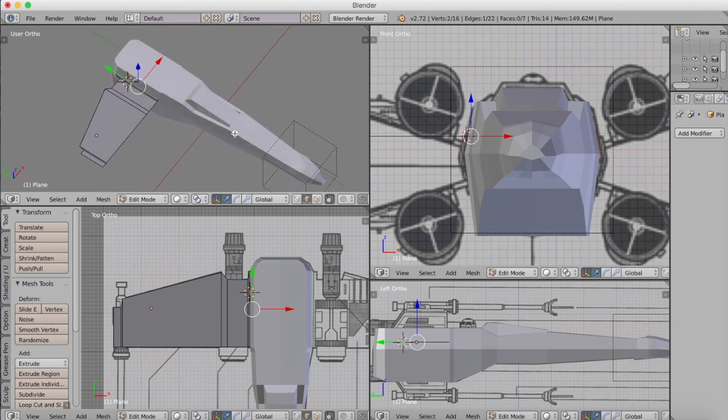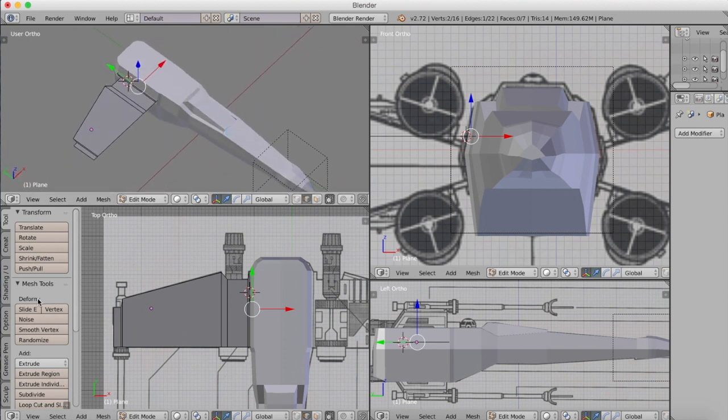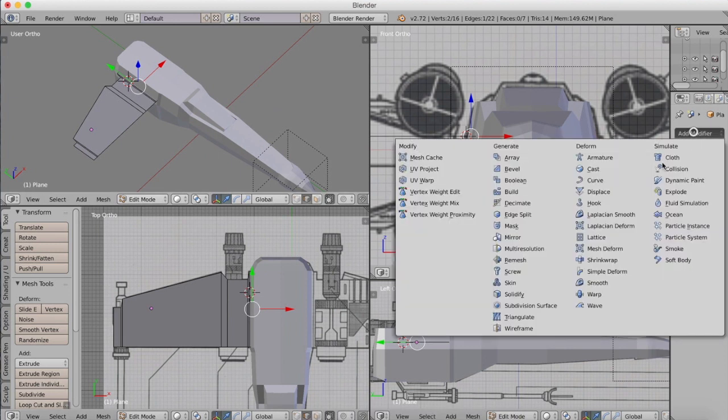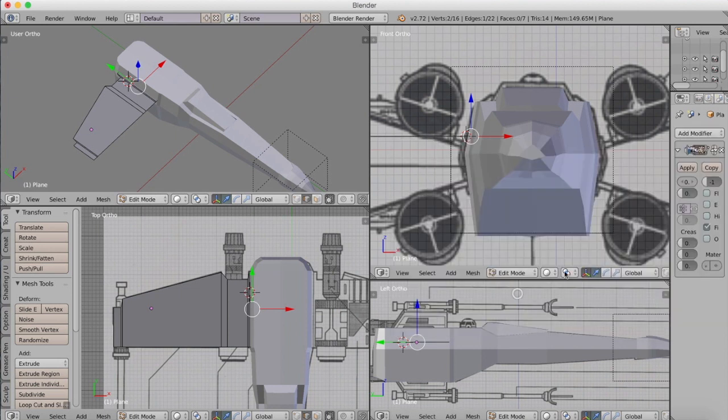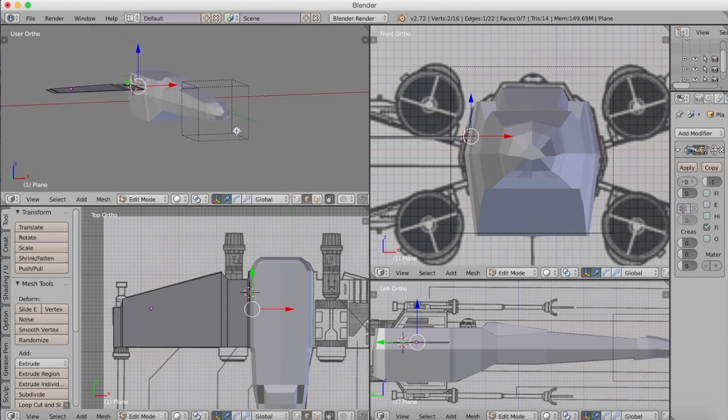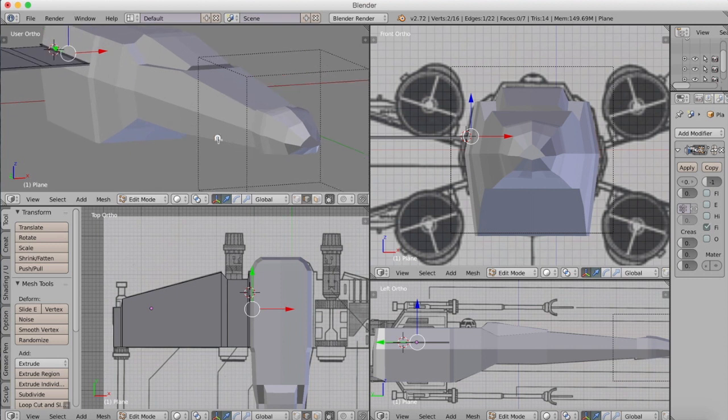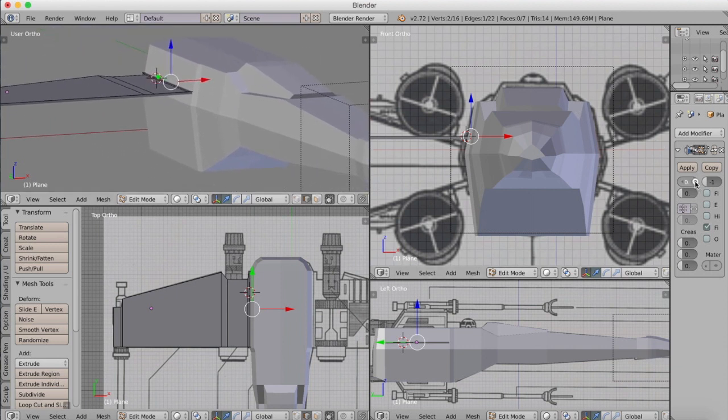So now we've got the shape of our wing, we want to add some depth to this, some thickness to it. At the moment it's just a flat plane, so we'll add a modifier, and that will be the Solidify modifier. And then once you've added the Solidify modifier, you can adjust the thickness parameter to get the thickness that you desire. Again, you can use a reference image in the top right viewport, the front image, and that gives us an idea how thick we are making our wing. Let's check it out in the perspective, and adjust the thickness until it looks about right.